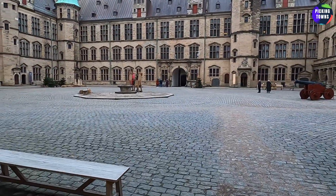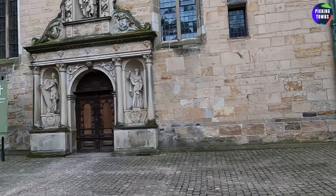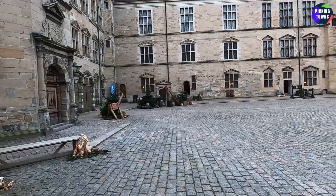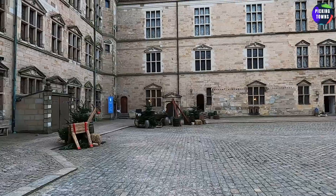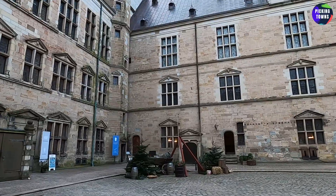Here we are — that was a nice, quiet chapel. The chapel is one of the things that was not burnt in the fire in the 1400s. Once we are out of the chapel, we can go to the blue flag area — she said we can go on to the top of the tower, which will be quite nice.